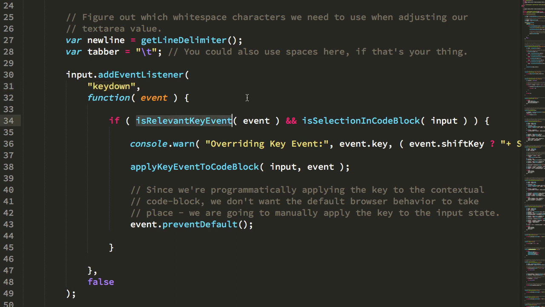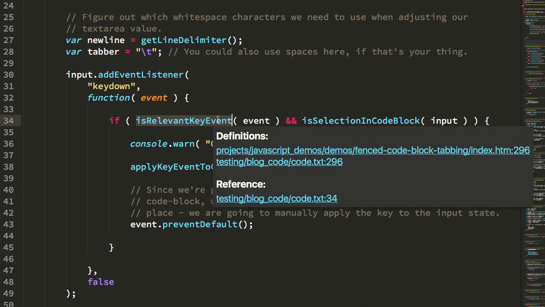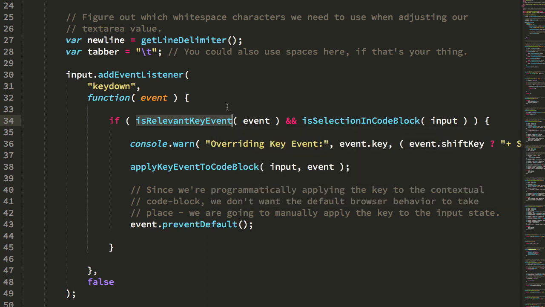One, is the keyboard event a relevant key event for these code-oriented keystrokes? And that means that it's either a tab, a Shift+Tab, an enter, or a Shift+Enter. But I only want to override those if I'm also within a fenced code block of the input.